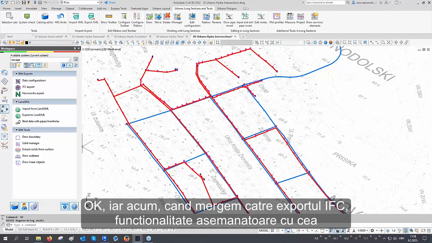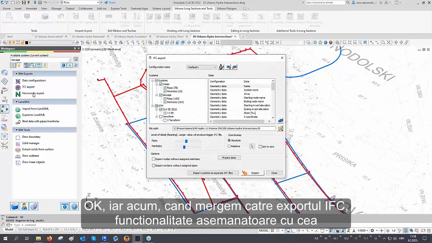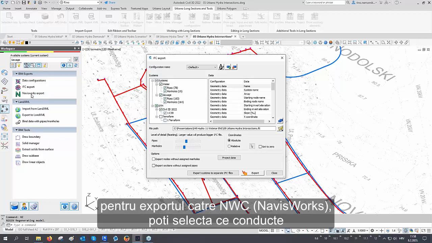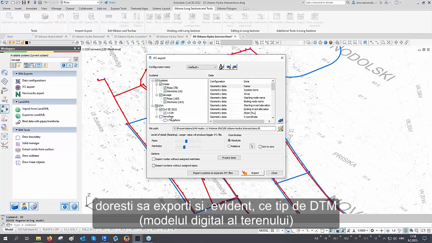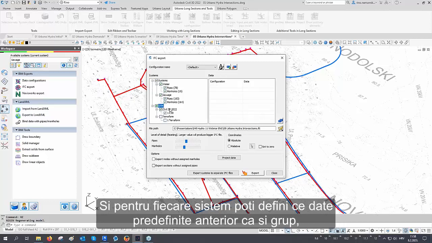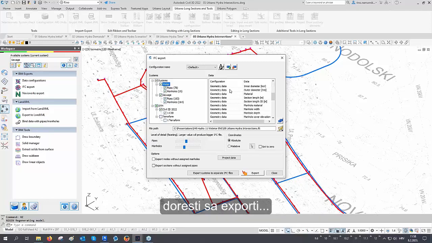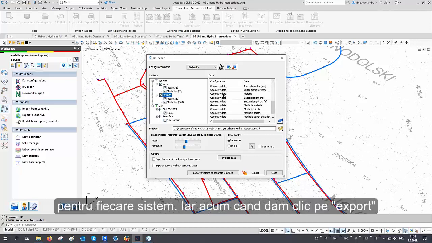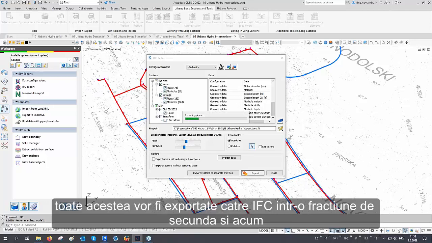Okay, and now when we go to IFC export, but it's completely the same for Navisworks NWC export as well, you can select which pipe networks you would like to export and also which DTM surfaces. And for each system, you can define which of these previously defined data groups you would like to export for each system. And now when we click export, in a matter of seconds, this will be exported to IFC.